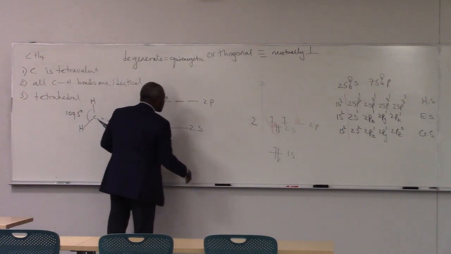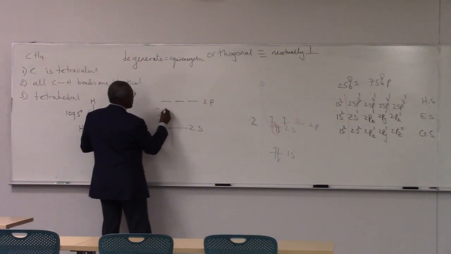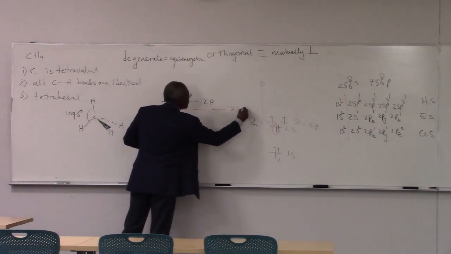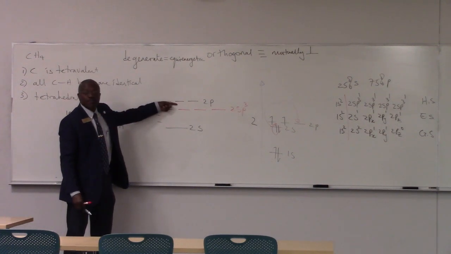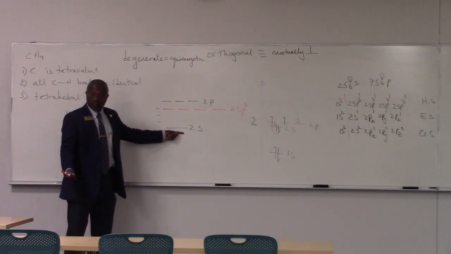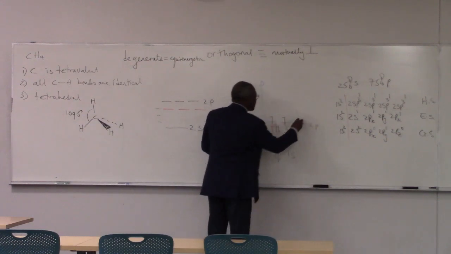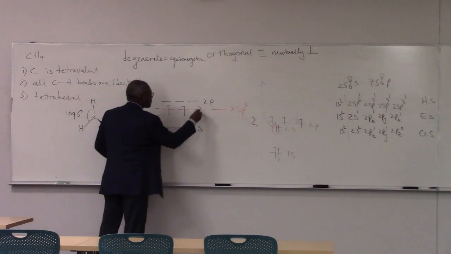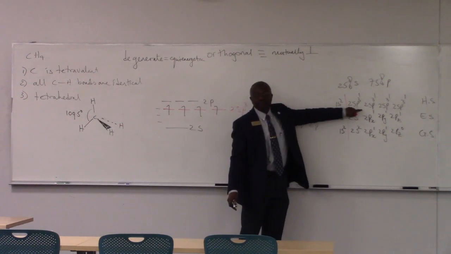And while I originally had 1 s and 3 p's, my sp3 hybrids will be here. 1, 2, 3, 4. These are the 2sp3 hybrids. They are more stable than the p, but they're not as stable as the s. And instead of having this configuration, the configuration I now have is this. So this represents that.